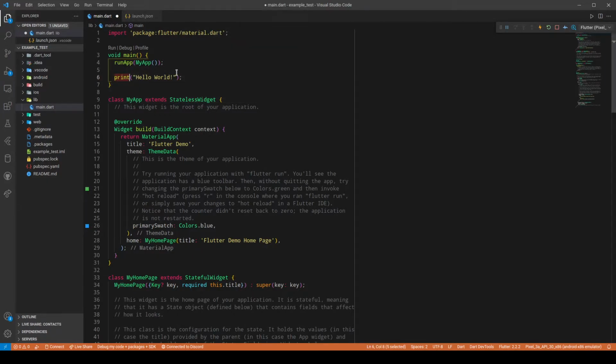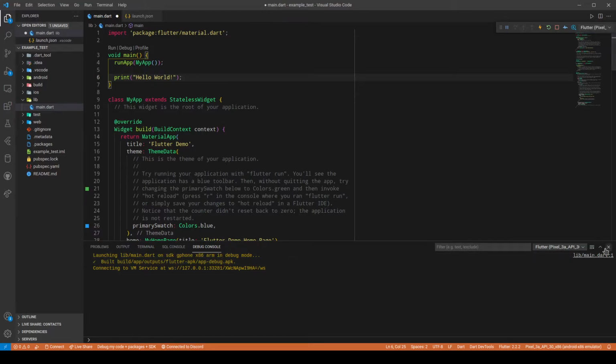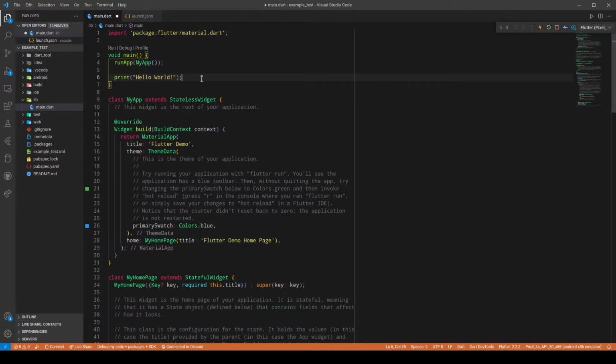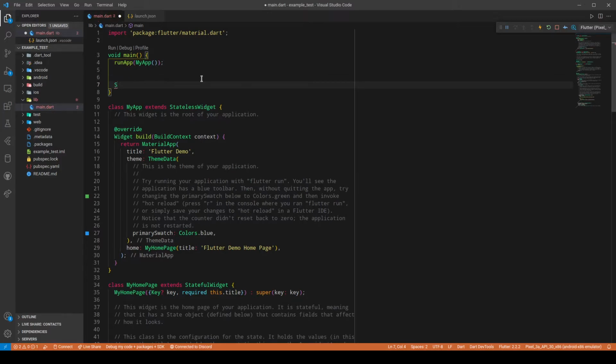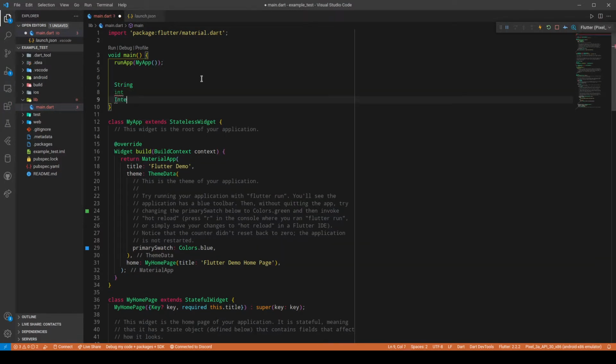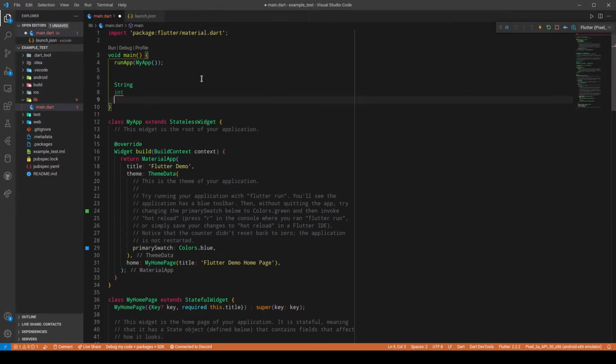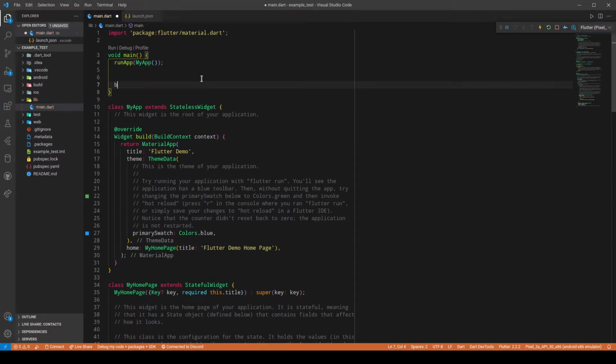But yeah, so this is print. You can use that a lot, and it will basically go into your terminal here, or I guess it will come into the debug console. But yeah, that's how you print stuff. Other than that, everything else should be basically the same as Java. So you have your strings, you have your ints, you have integer, which we'll go into if we need it. You have bool, and is that it? I think, yeah. And then there's just objects in general.